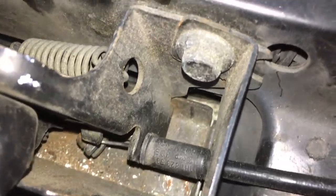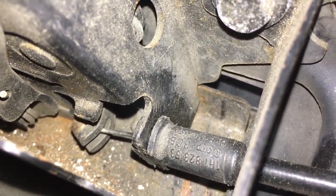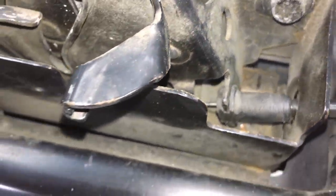But let's say you fix this and you're driving down the highway at 80 miles an hour and that repair fails. Now you run the risk of your hood flying back and smashing your windshield, which I've seen happen. Because not every time is that secondary lock enough to hold the hood down when you have air rushing under it and pushing it up. So I wouldn't try and repair it. I would just go ahead and replace it. And odds are it's the hood latch, not the cable.